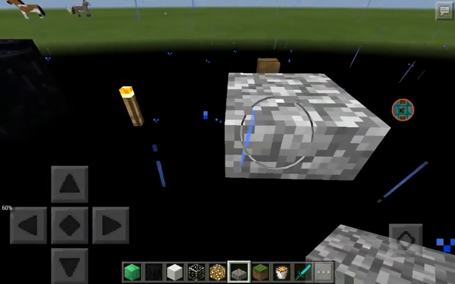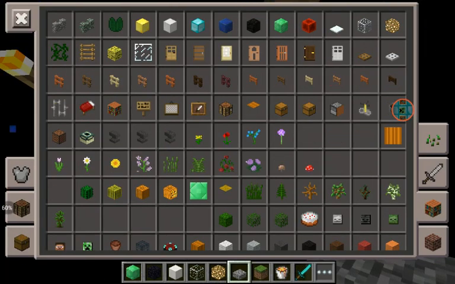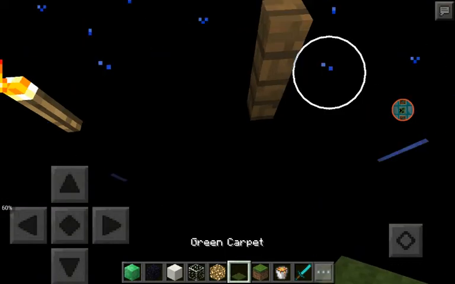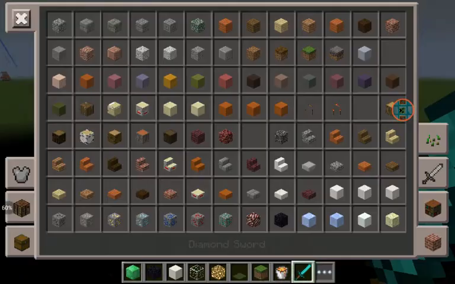Okay, so for this, yes. No wait. Yes. No, I don't think we should do that. I think next we should make another survival game. Green carpet. A green carpet.